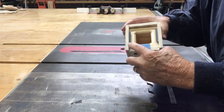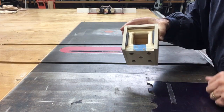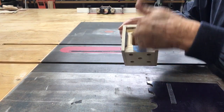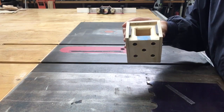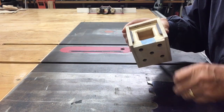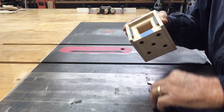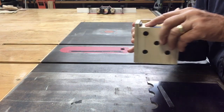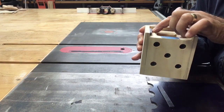That leaves you your 1/4-inch in here, leaves you a 1/4-inch out, and your top is 3/8 of an inch if you remember. So that's 1/8 of an inch play. You can cut the sides off. The most important thing is that when you do your tab, if you make it out of wood, make sure you have a snug fit. I told you before, if it's a loose fit, you may have trouble with it being a 90 degree. It's very important that it is a 90.